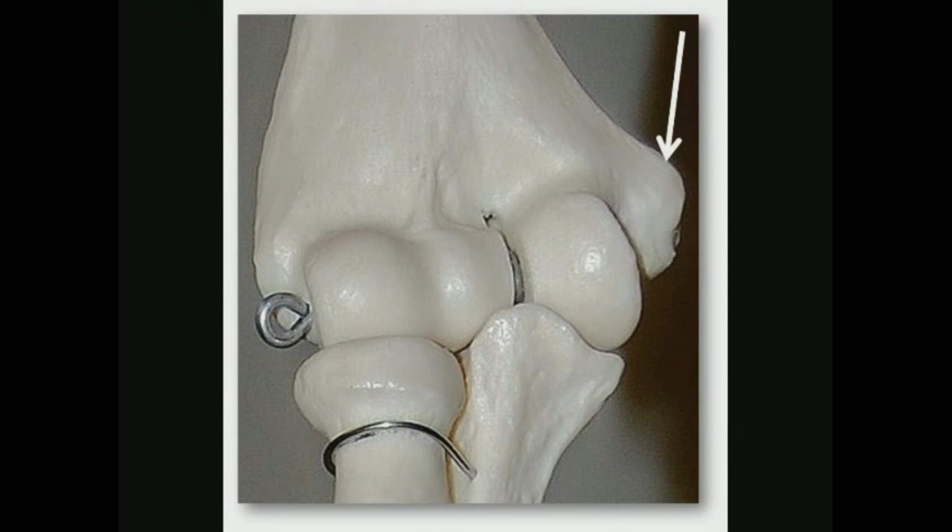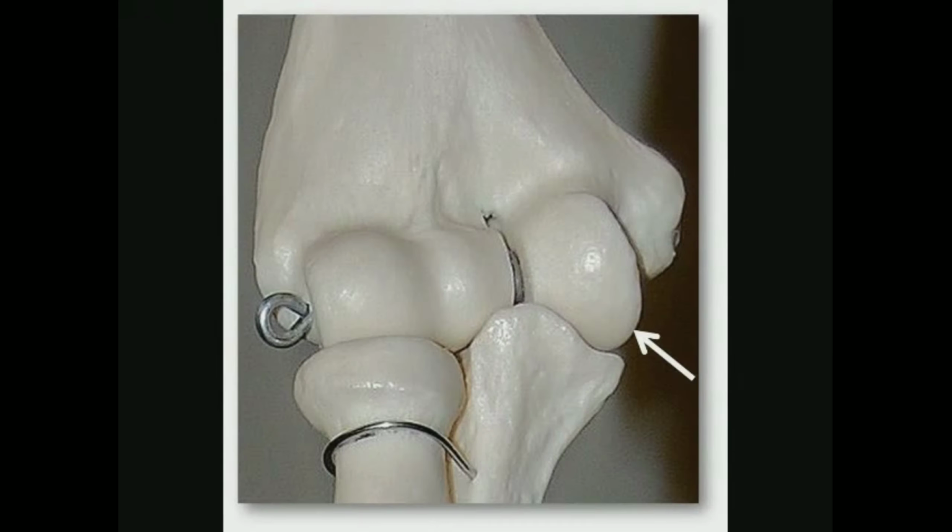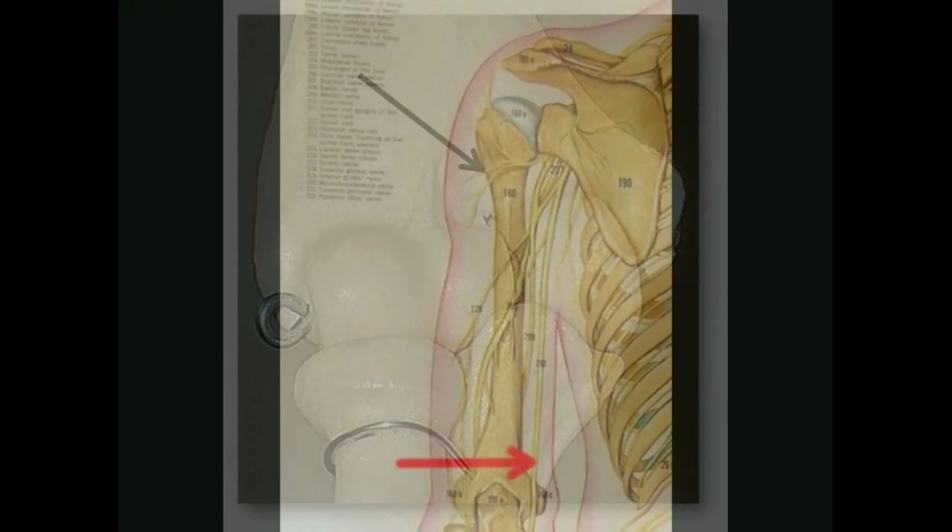Notice how the distal end of the humerus looks like a hitchhiker's hand? The thumb on this hand is the medial epicondyle, and notice the thumb points medially, just like the head of the humerus. The first two fingers next to the thumb are the trochlea. The last two fingers are the capitulum, and the depression in the middle of the palm is the coronoid fossa.